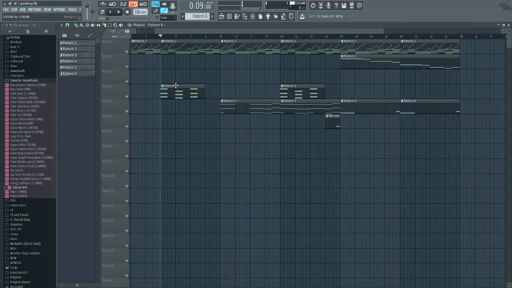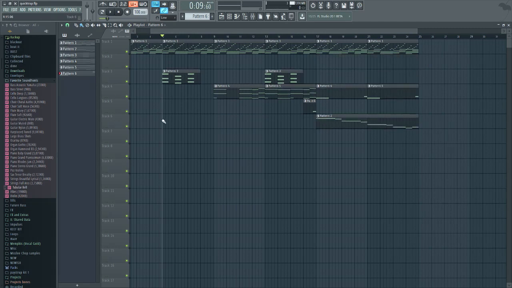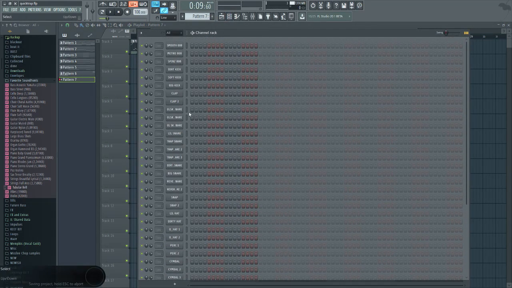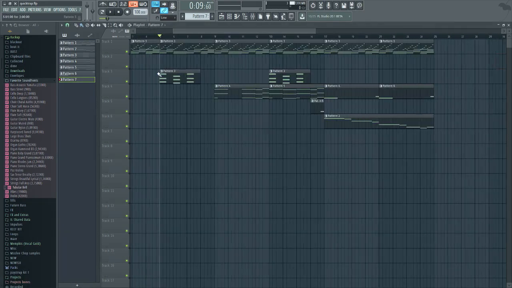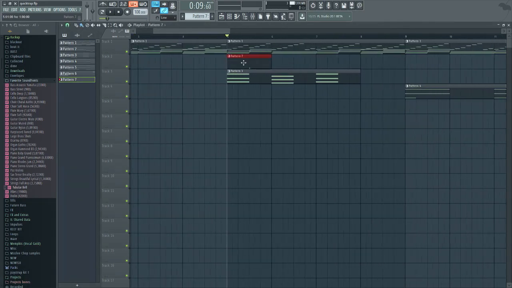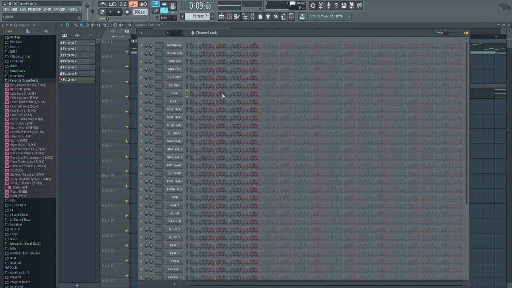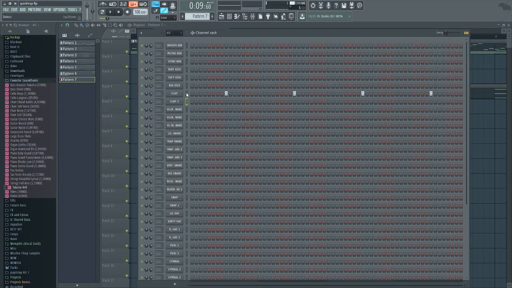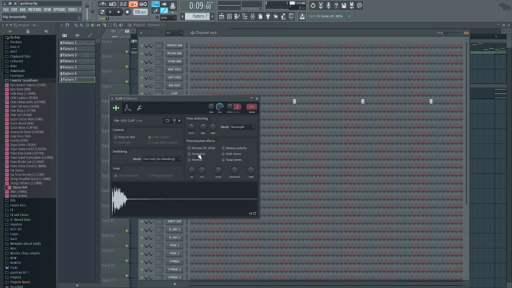Alright, now let's do the real fun part, which is the drums. So I'm just going to start off nice and simple. I've already got my good drum sounds picked out here. Again, if you want these sounds, just comment below. I'll hook you up. We're going to start off with a clap and give us some rhythm. Maybe try this clap. Pitch it down a little bit.